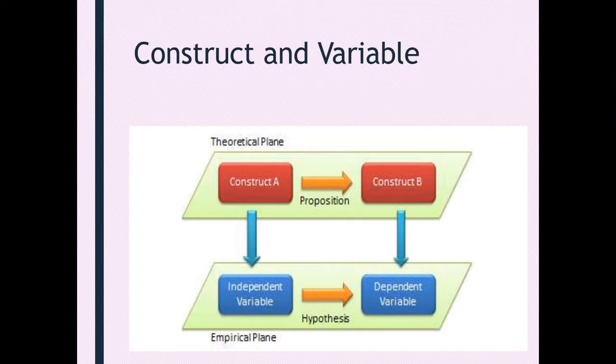I gave you many examples, and one of them is here also: intelligence and IQ score. Intelligence is a construct, IQ score is a variable, because a variable is something that you can measure, and you can say this is the representation of intelligence. And finally, we have seen the relationship between constructs and variables, and how in research articles, if you have gone through them, you will see there is an introduction, a literature review, research methods, findings and conclusion. All the articles that you have read so far have these sections.